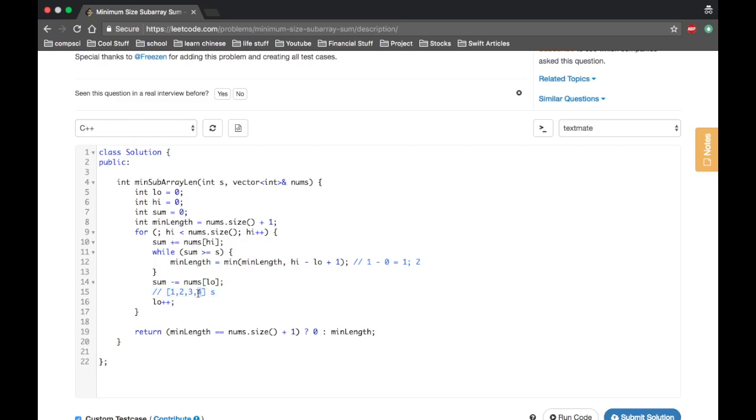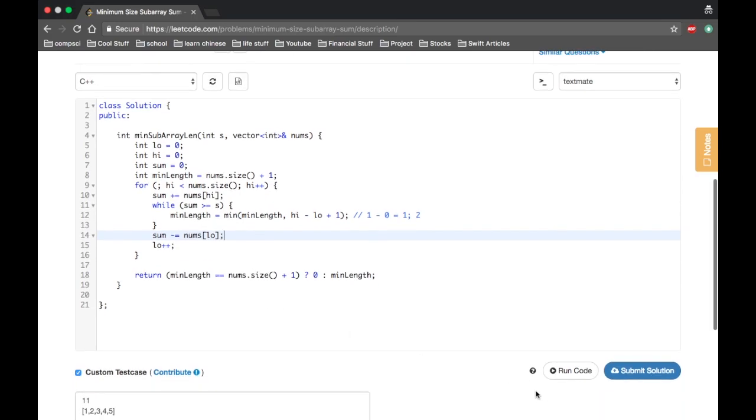That's kind of weird, right? But after this iteration, high is going to plus 1, so then low will equal high again. Okay, and I'm just going to submit this.